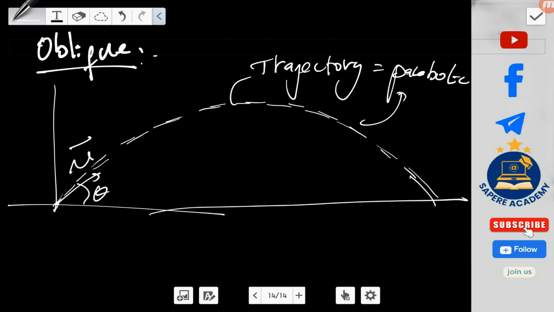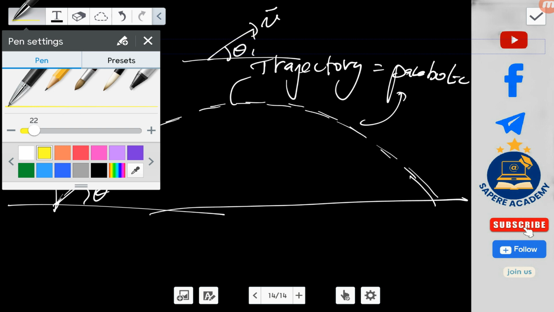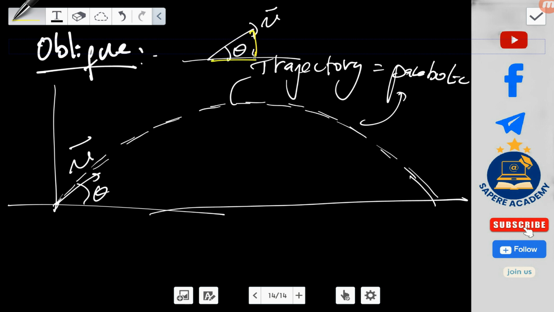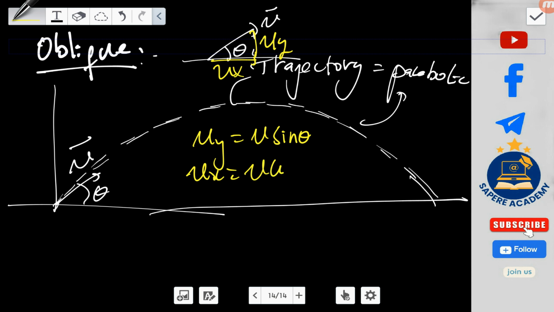Path trajectory ደግሞ ፓራቦላ ነው የሚወስደው፣ path is parabolic ነው። Now because it's simply thrown በሆነ speed u and because we have an initial speed u to some angle theta, we can again resolve ማድረግ እንችላለን. We can resolve it into different components, the value of u of y and the value of u of x. Now, the value of u of y is u sine theta, while the value of u of x is u cos of theta.